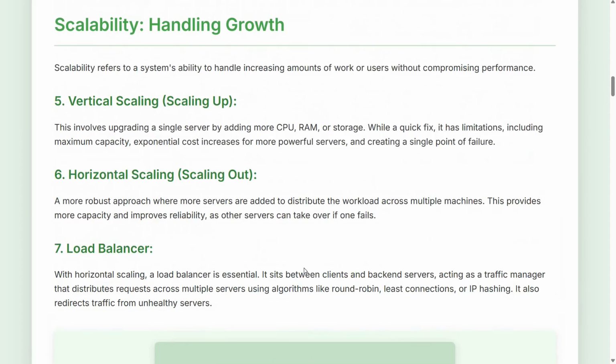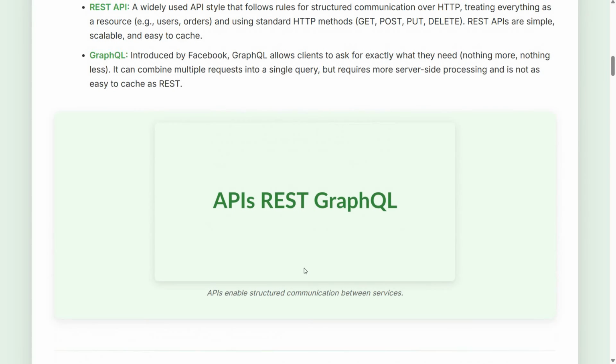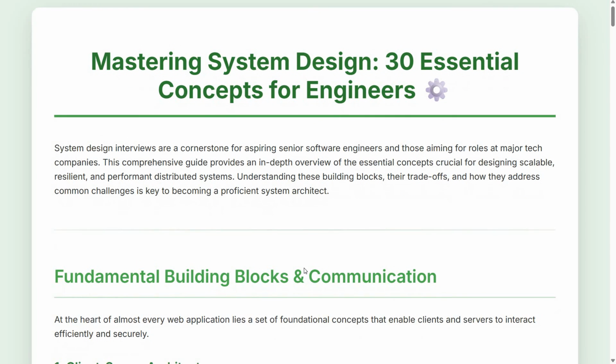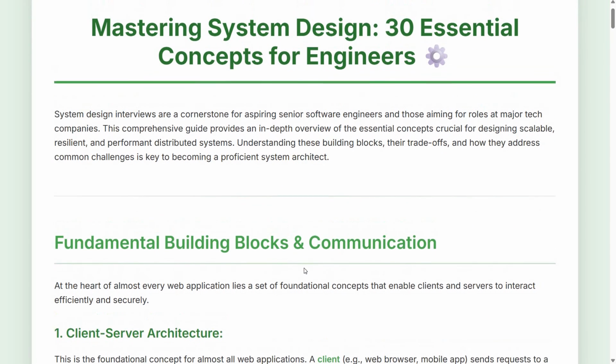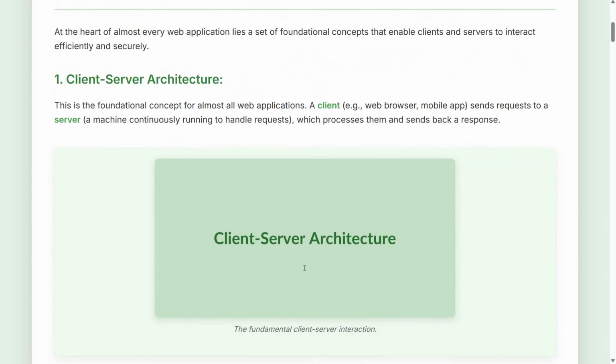Is it prioritizing consistency above all else? Or is high availability the absolute must-have? Or maybe it's the sheer speed of real-time updates? And importantly, what trade-offs do you imagine the engineers behind it might have had to make to achieve that specific balance? Thinking about that can really help solidify these concepts.